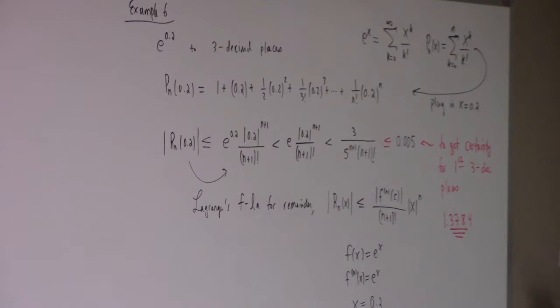Now, the larger question is, where on earth does Lagrange's formula for the remainder come from? All right, and I want to explain that to you guys, but I also want to focus on your homework for the start of class. So I'm going to have to come back and talk about Lagrange's formula for the remainder after I've fielded any homework questions you guys have for today.